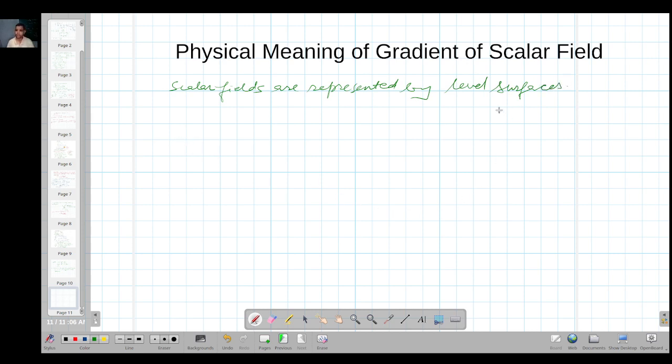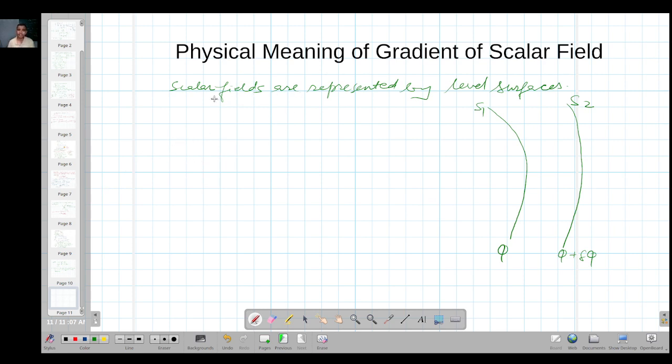What does it mean? Say we have two surfaces, this is one surface, this is another surface. For this surface S1 and for this surface S2, it has some constant value of the scalar function or the scalar field. Say it is phi for one, and phi plus delta phi for the other. So these both have the same value within each surface, which we have to keep in mind. These are known as level surfaces.